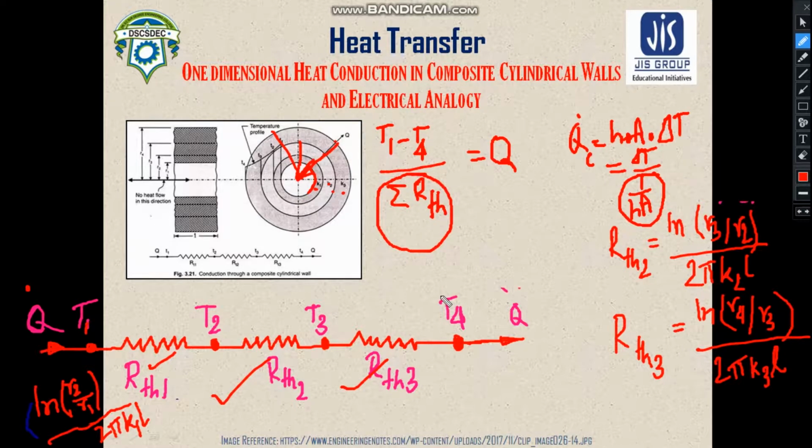And the other point is that the heat transfer rate is always the same. So whenever you are dealing with a composite cylindrical wall, you must consider that the heat transfer rate is not going to change. It will be the same for all the cylinders. Say for the first one, for the second one, for the third one, if there is convection included, no matter, don't worry, the heat transfer rate would be the same for each of the cases.